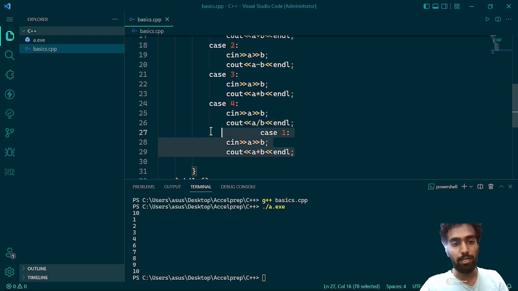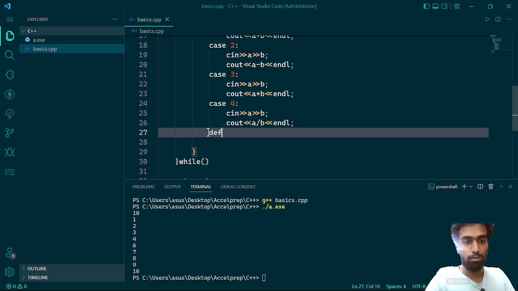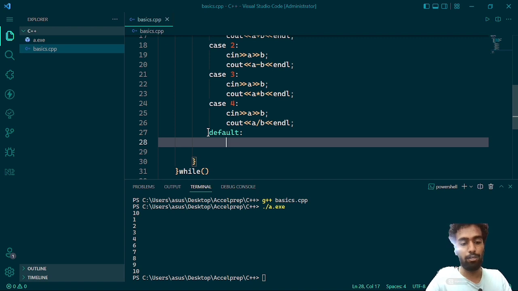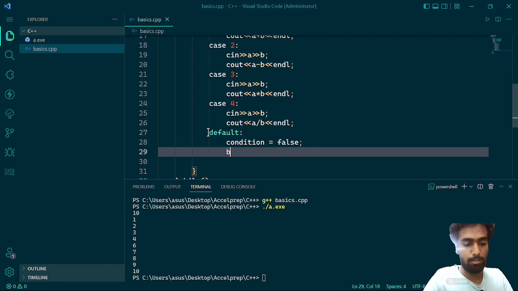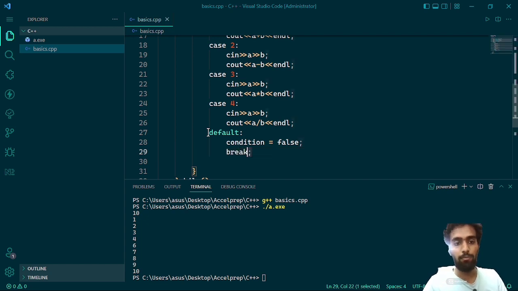Now what about the default case, if none of these match? In the default case, I will have a condition variable, which I will make false. I haven't put a break here. I hope you recognize my mistake.